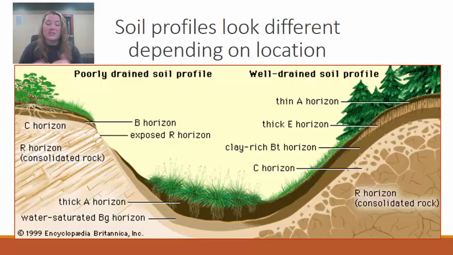So on this diagram, places that are more of a wetland type location, they have a very thick A horizon, and their B horizon has a whole lot of saturated water in there, and it's really kind of holding a lot of moisture. Whereas if you go up towards an upland forest, you have a really thin A horizon, you have a distinct E horizon, and your C horizon's pretty low down and is pretty well broken up. So it really depends on the location and the environment for what your soil horizons are going to be.